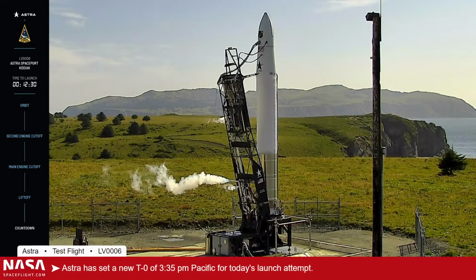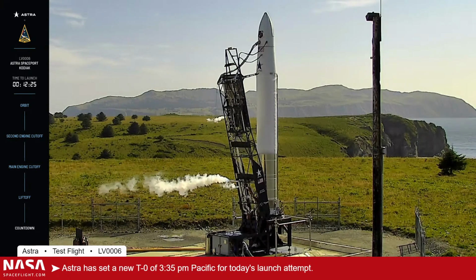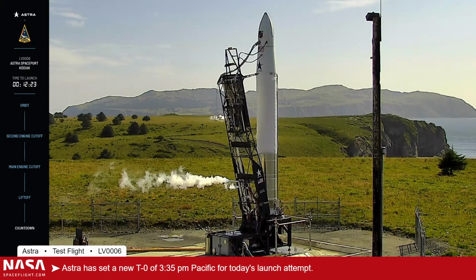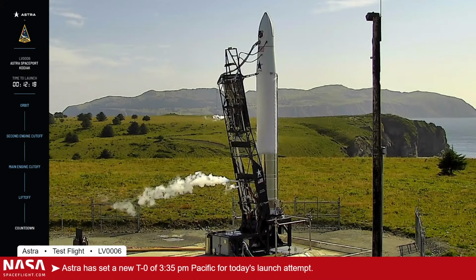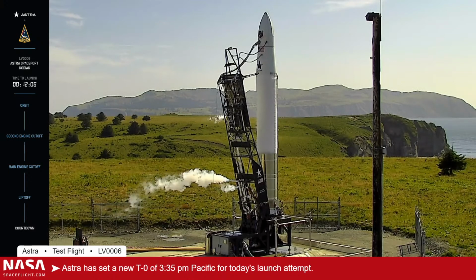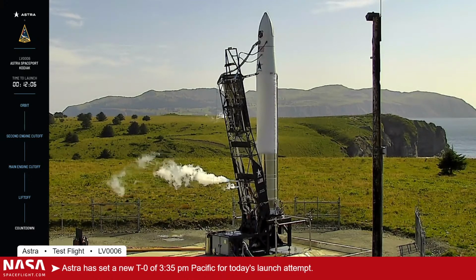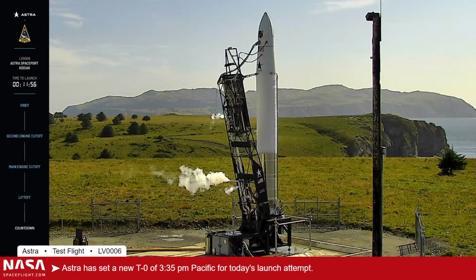We've talked a little bit throughout this countdown about the red team, but I also want to take another moment here, if you're just joining us, to recognize them. The rocket is controlled from our headquarters here in Alameda, but we do send a red team of 6 Astra personnel to the Kodiak for that launch. And because our rocket and support systems were designed with simplicity in mind, we only need a very small team on site for the launch. It also helps us limit travel, which has been a key consideration during the ongoing COVID-19 pandemic. All 6 members of the red team are taking regular COVID-19 tests to protect the health and safety of everyone involved in this mission.